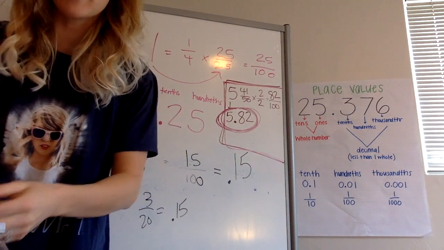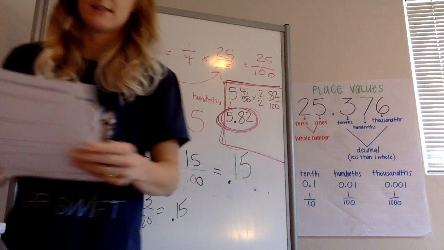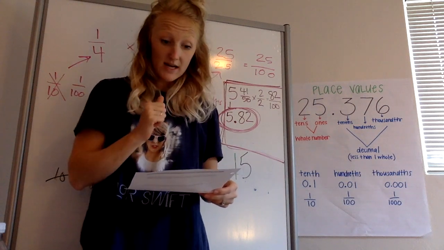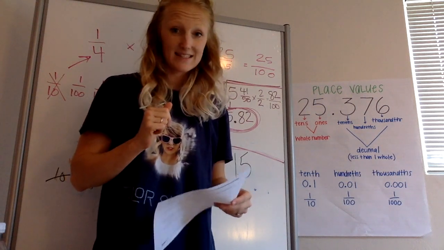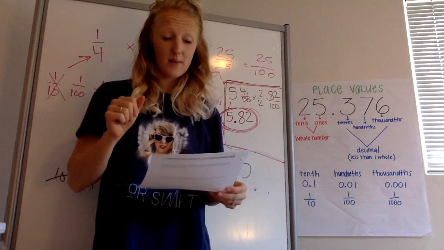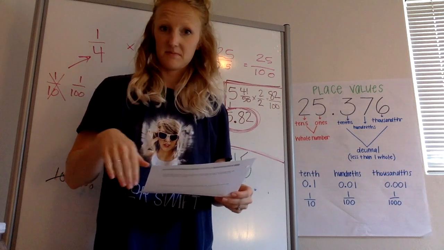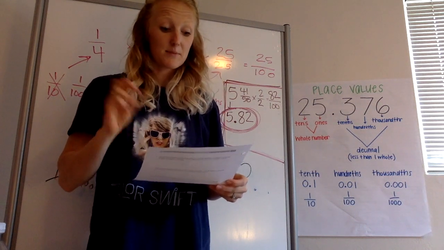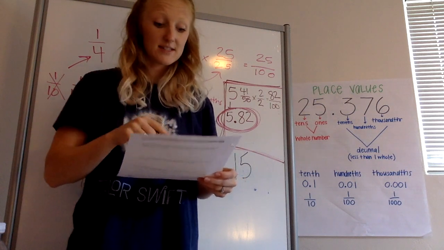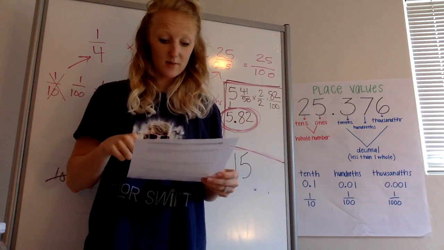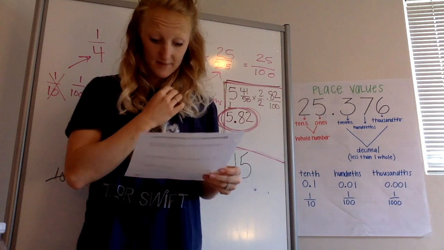This is what you're doing on problem set today. On problem set, you have number 1, letter A, B, and C. I want you to do number 1, letter A, B, and C. Don't do D. I don't care about it. Number 2, there is A through L. No, just A through I.